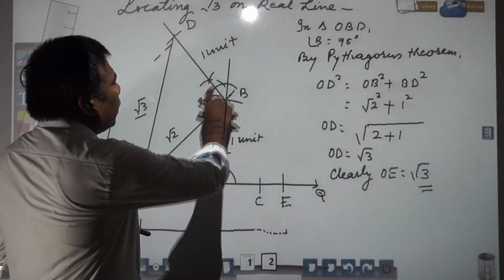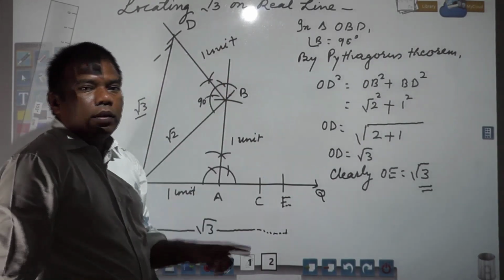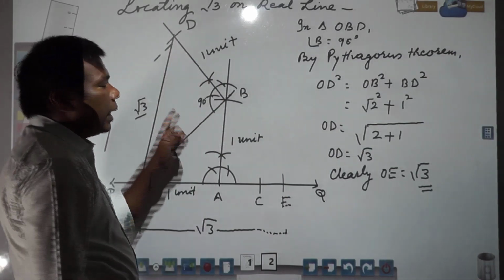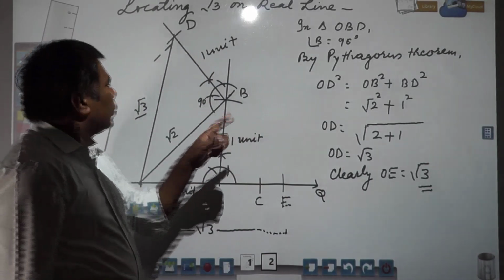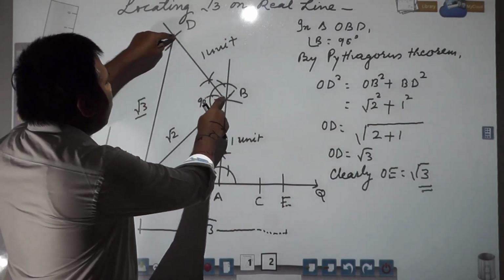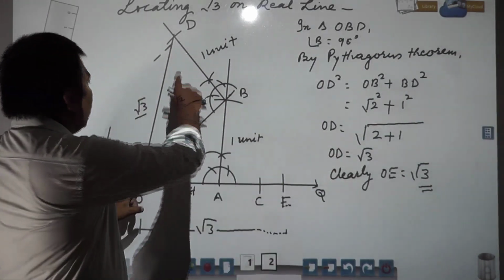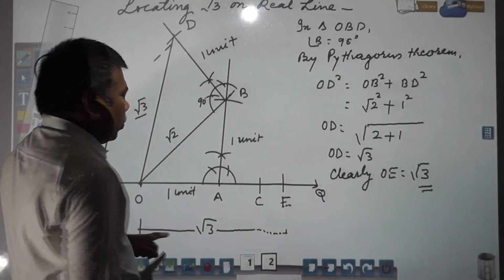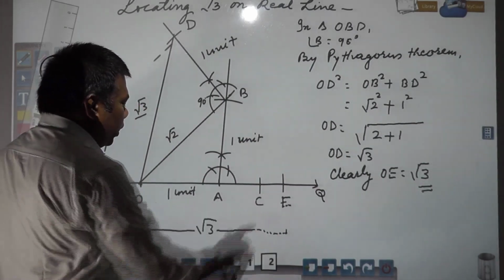Now at point B we have drawn a perpendicular line BD by forming a 90 degree angle over here, and BD we have taken 1 unit. Now D and O have been joined, and in triangle OBD, since this is a right angle triangle, by Pythagoras theorem we know hypotenuse square is equal to base square plus perpendicular square. So we have written OD will be equal to under root of root 2 square plus 1 square. And finally we got OD is equal to root 3. So this root 3 we measured with the help of your compass, and the same length we have taken on your number line PQ, where the arc is intersecting at point E on your number line PQ. So finally OE you got is root 3.